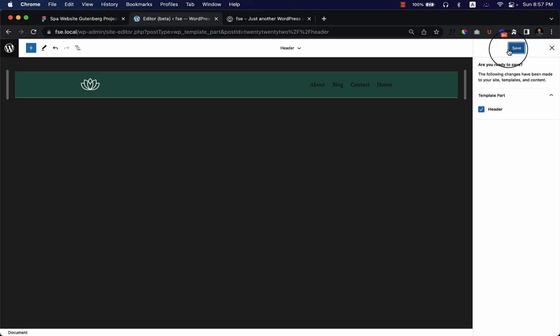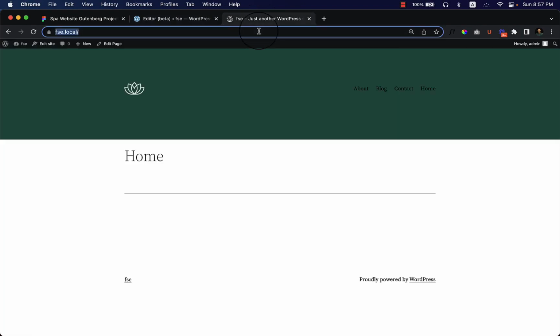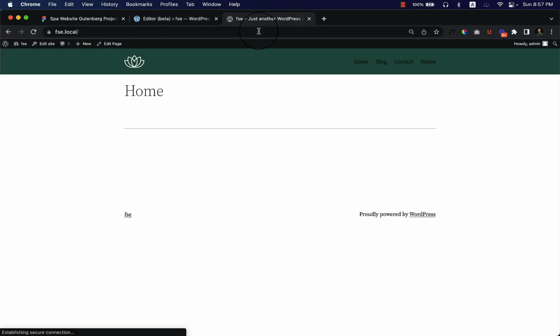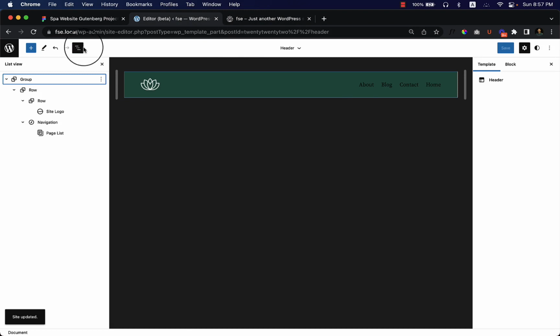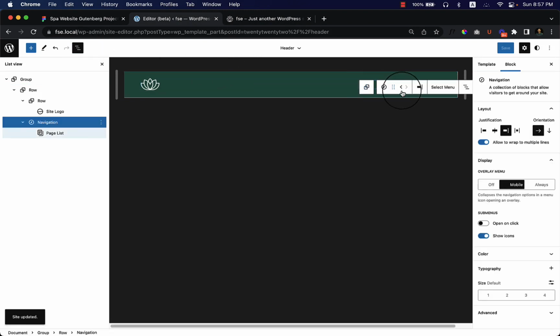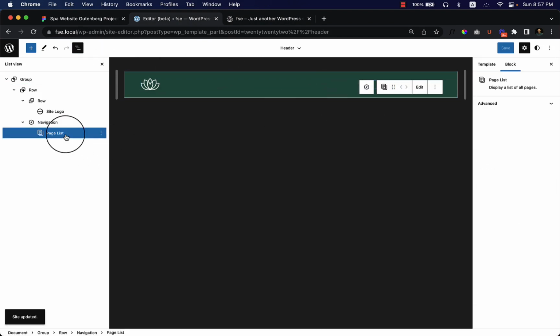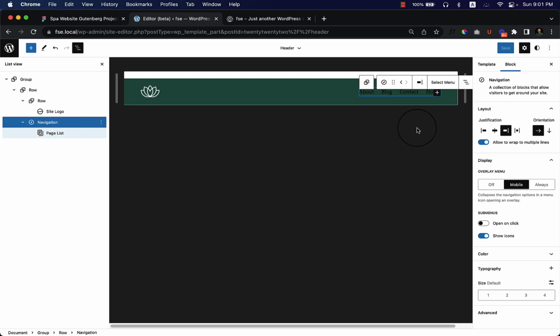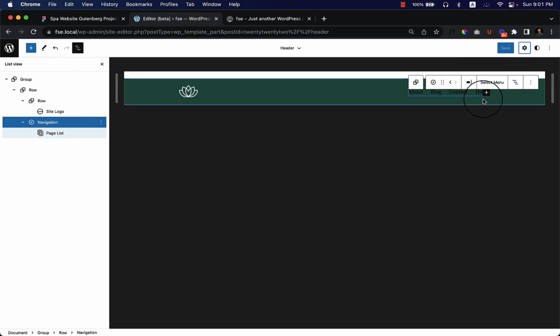If I click on update, so just start very slowly. I will move slowly now and I will start doing it faster later on, because it's a very basic tutorial, and I think it will be very helpful for all of you. Select the navigation, and if I select the menu or the navigation here, you can see some options.